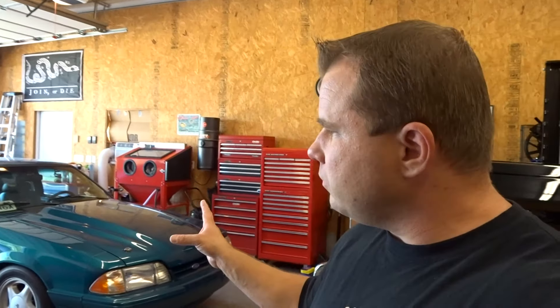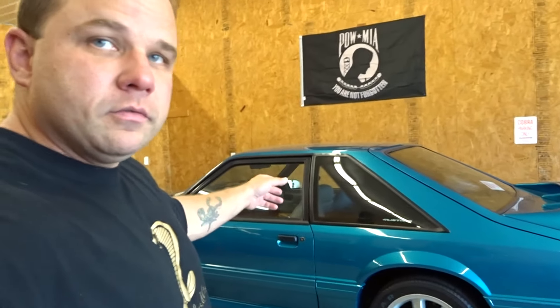As you guys already know, I did pick up this supercharged 347 LX — I still have her. She is currently for sale for the right price. I'm only selling this because I bought this car here. I'm only keeping so many cars around. I might keep this car though, we'll see. I do love this car very much. I still have my 93 Cobra, and more likely I'll never sell that one unless somebody comes with a big cash offer. That car is going to probably be here until I'm dead.